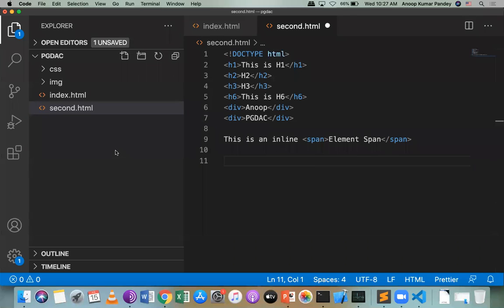So there are many tags available which can be used for formatting the text. Suppose that I want to write a bold text. For that I will use B. This is bold text.